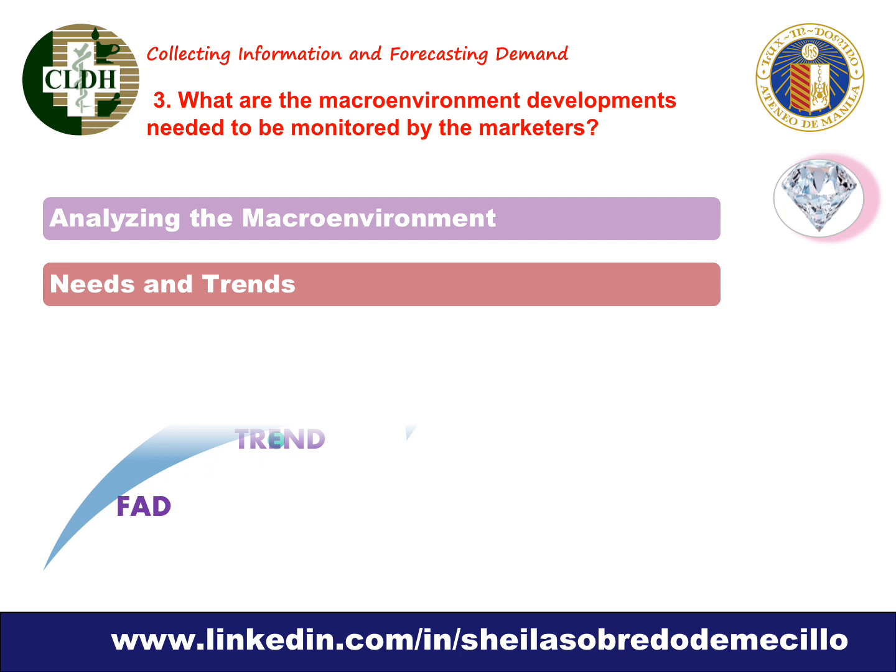We will describe the fad, which is unpredictable, short-lived, and without social, economic, and political significance. Trends reveal the shape of the future and can provide strategic direction, while a megatrend is a large social, economic, political, and technological change which is slow to form, and once in place, influences us for some time, between 7 to 10 years or longer.